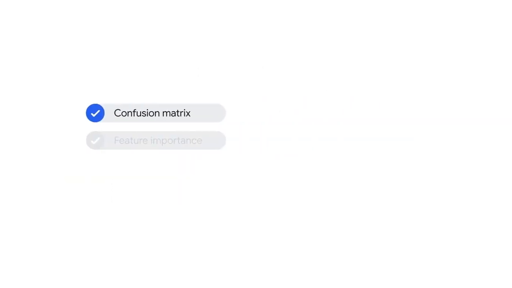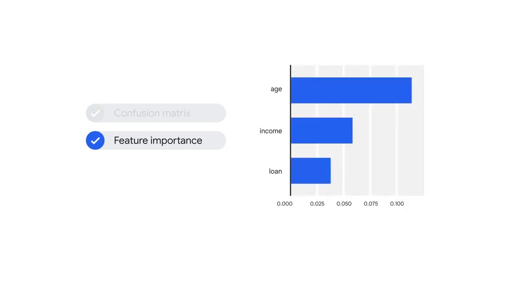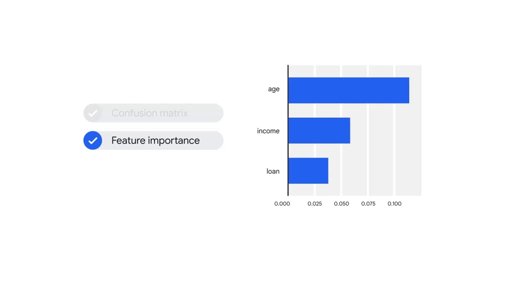In addition to the confusion matrix and the metrics generated to measure recall and precision, the other useful measurement is feature importance. In Vertex AI, feature importance is displayed through a bar chart to illustrate how each feature contributes to a prediction. The longer the bar, or the larger the numerical value associated with a feature, the more important it is. This information helps decide which features are included in a machine learning model to predict the goal. You will observe the feature importance chart in the lab as well.